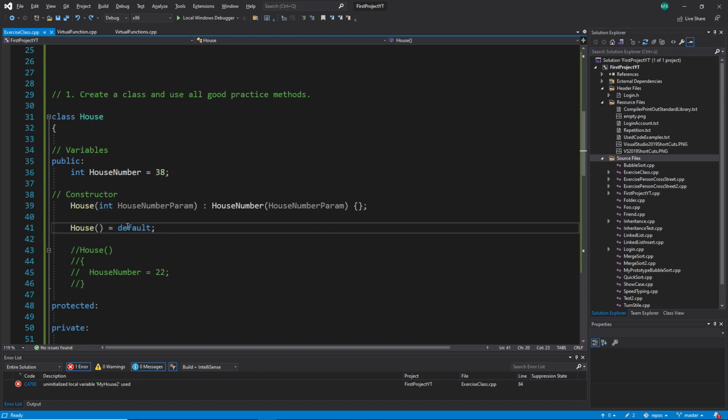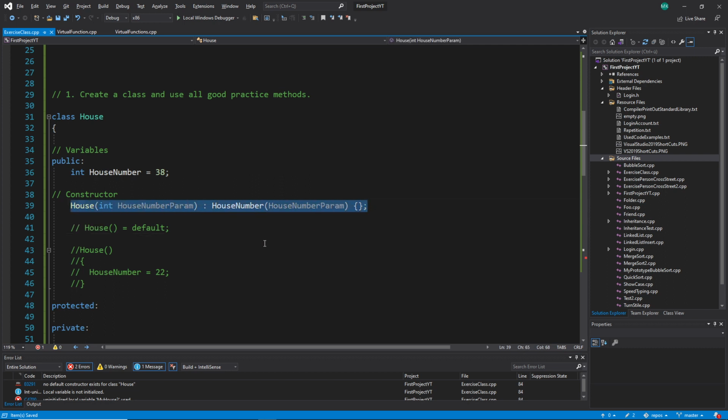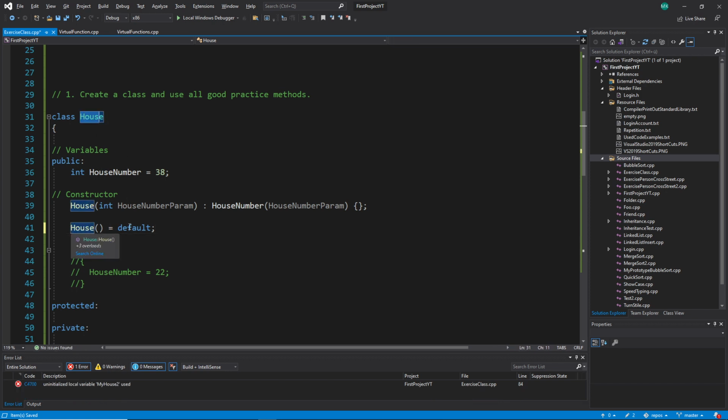The reason for that is because we already provided here a constructor with a parameter. We know that if we would not provide a default constructor, the compiler would not create a default constructor anymore, because it is assuming we have to use that one. So you want as a programmer to use that one no matter what. But if you are providing a default constructor like this, then you are saying, constructor, I still need a default constructor for this house, so please make it.